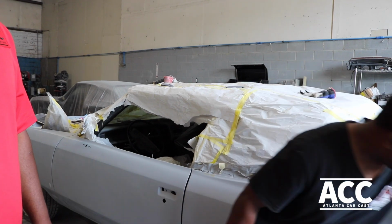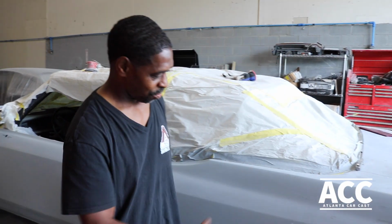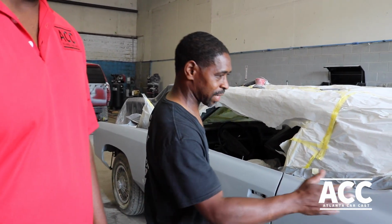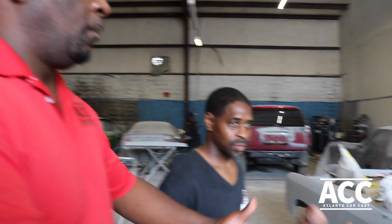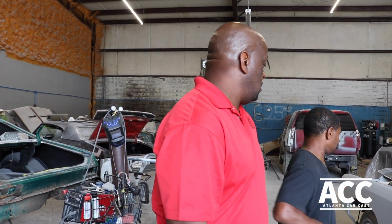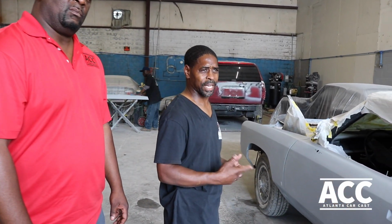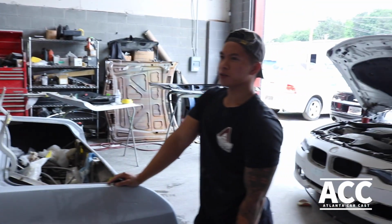And like right here, some that was done, he went back and touched up. That wasn't quite done all the way right, so we had to go back and redo it. Okay, now, this blocking process, in the scheme of painting a car, how long does something like this take on a car this size? On this car, I think it took y'all about 2 days to block it? It takes about a day and a half to 2 days.